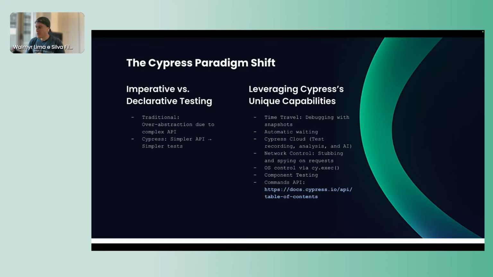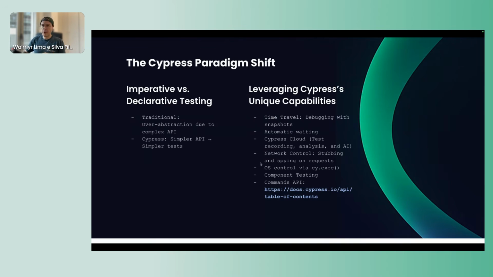I remember watching a webinar from Brian Mann a long time ago, when I got to know Cypress, and he mentioned that in the beginning, when Cypress was still in the early versions, they spent around 40% of the time of building the framework on building great documentation. So you should take a moment to read the documentation when you are in doubt, because you will most probably find your answer in there.